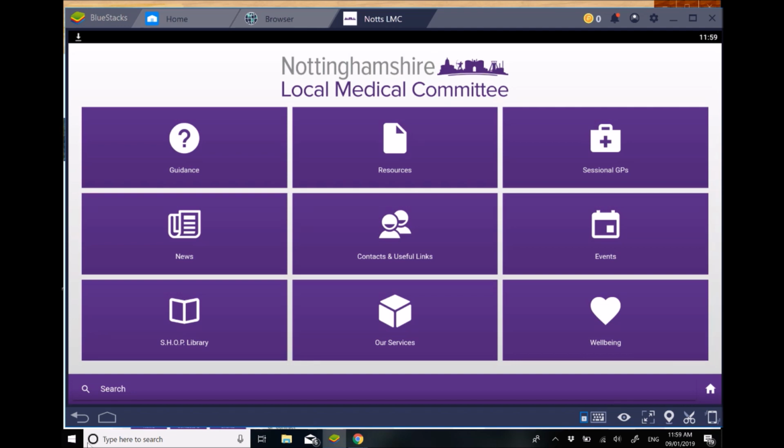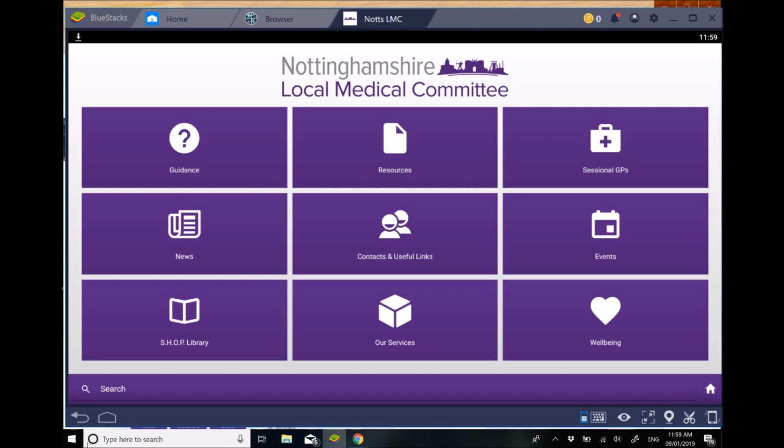Really recommend having a look, and I would highly recommend that any GP has this kind of app on their phone. Definitely if you're Nottingham based, because obviously there's a lot more resources if you are based in the Nottinghamshire area. But if you're not, actually there's still really good resources and links in there. And a lot of the external links do link to the BMA websites. They are linked to national guidance rather than just specifically local guidance.